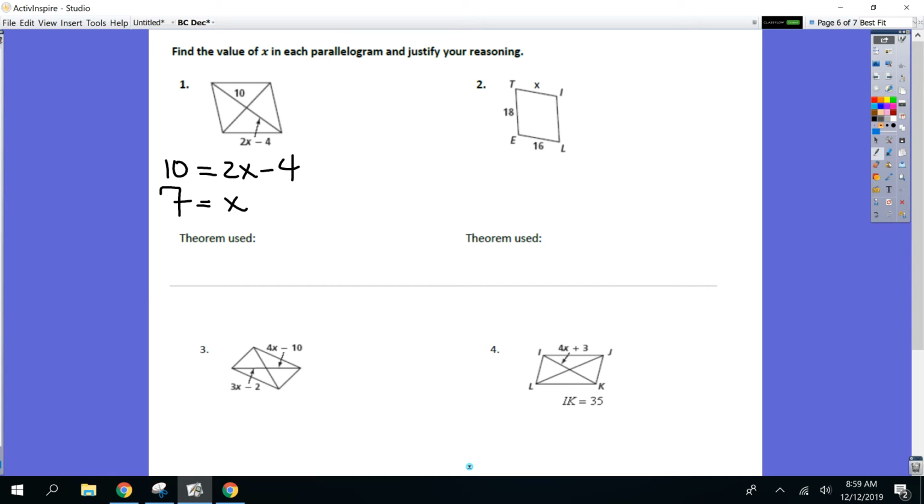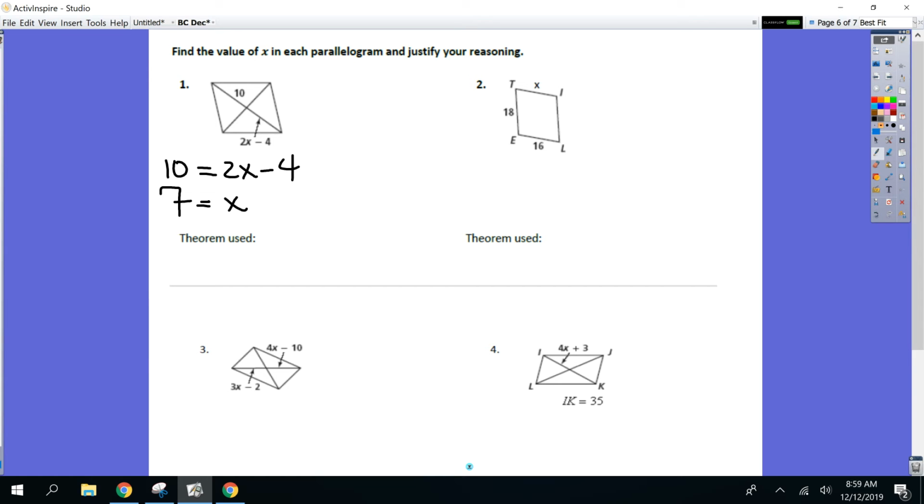All right, it says theorem, but I'm really looking for, Maya, what property did you use to set those two equal to each other? Here's what we're going to write, because this is what we're going to write tomorrow in the reasons column when we start proofs. What was this originally? I gave you it was a what? So that's how I'm going to start.